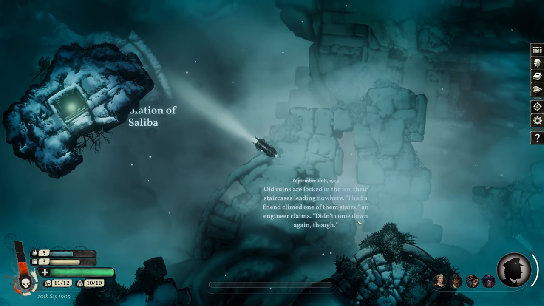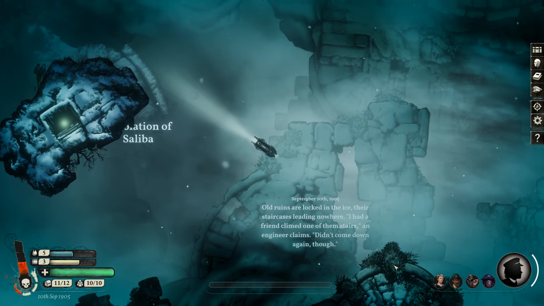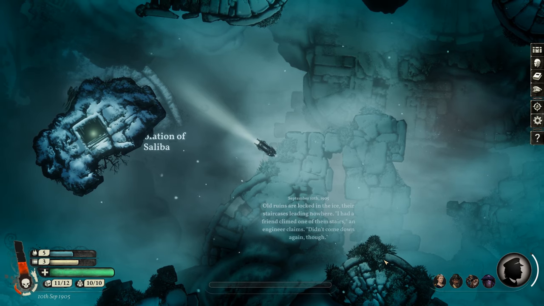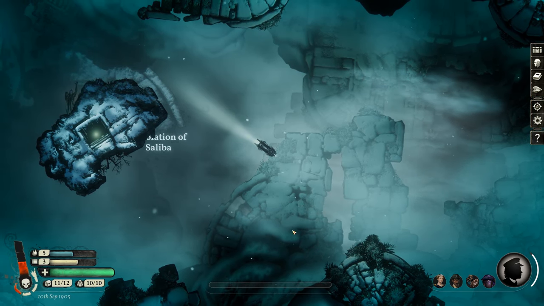Old ruins are locked in the ice, their staircases leading nowhere. I had a friend climbed one of them stairs, an engineer claims. Didn't come down again, though.